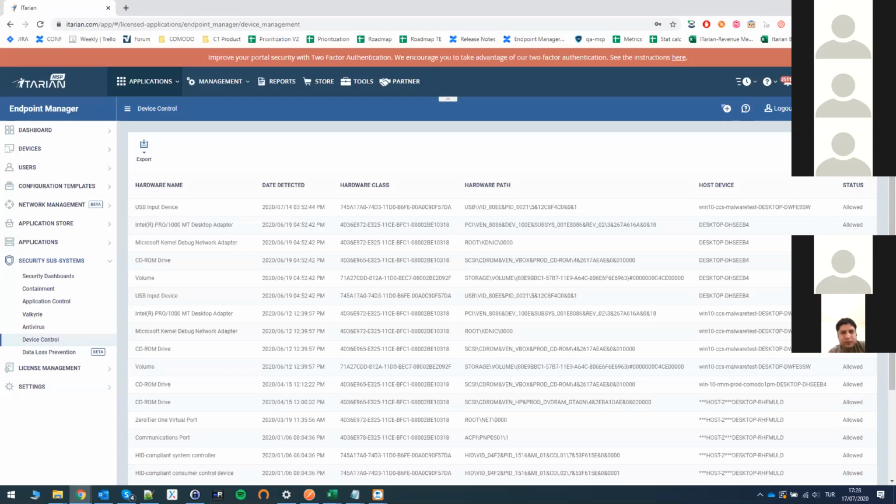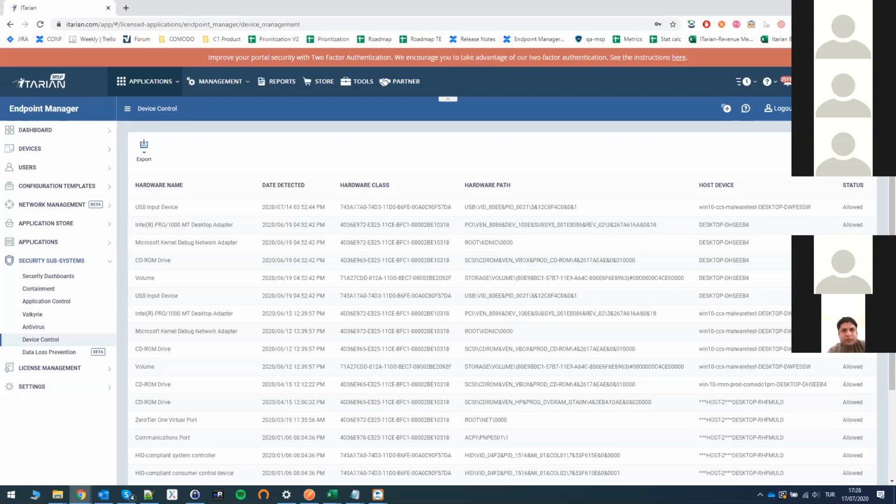Where Ilgaz showed. Here. Hardware path is the device ID. And also you can use asterisks if you don't want to add them one by one.